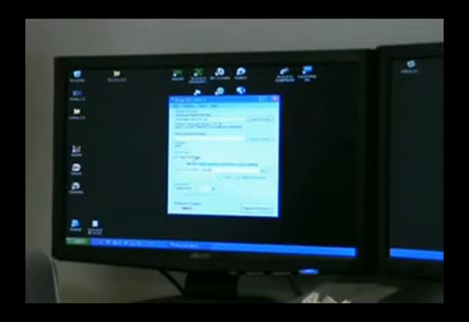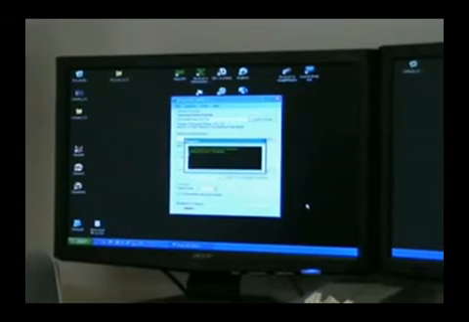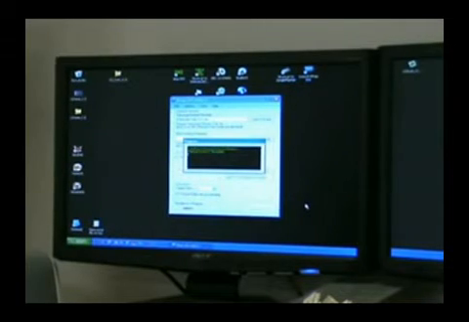Put a patch in, patch MTK flash. Pick your drive, which mine's G. Format to make bootable. Prepare destination. All this is going to do is give us a DOS flash to boot off of.